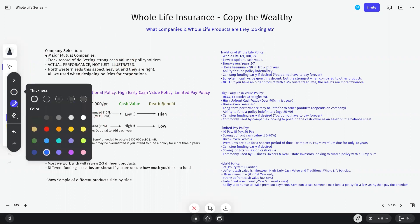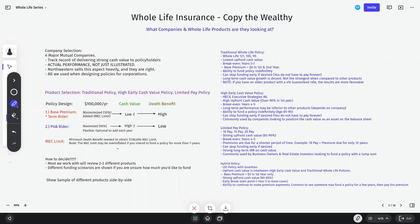So how to decide? What we often do to simplify things is show 2 to 3 different companies and products with the same dollar amount going into the policy. If you said you want the ability to put in $100,000 per year, we'd show a MassMutual high early cash value, a limited pay product, and maybe a hybrid policy as well. If you're uncertain how much you want to pay in per year, we'll show different scenarios — $100,000, $50,000, $200,000, or whatever fits your situation — while keeping it simple so you're not overwhelmed with too many illustrations.